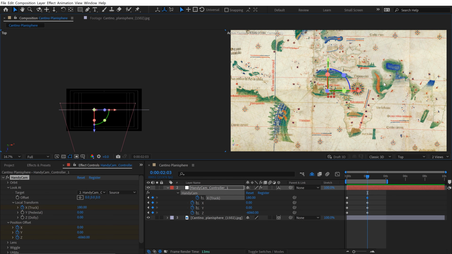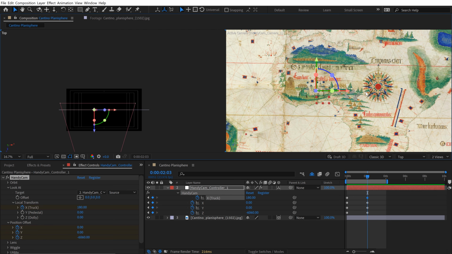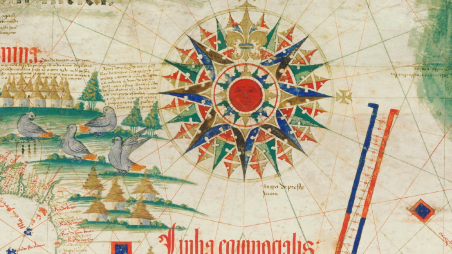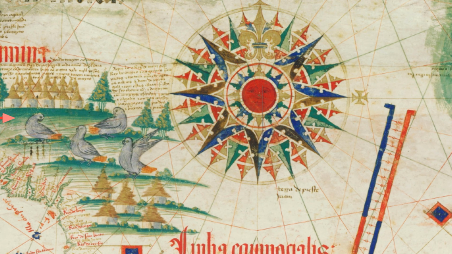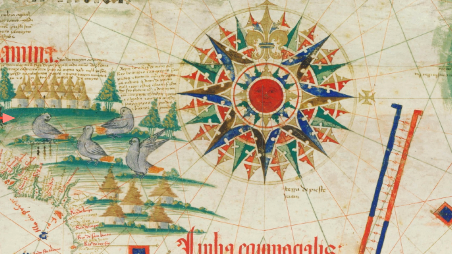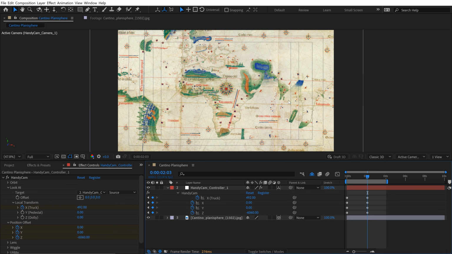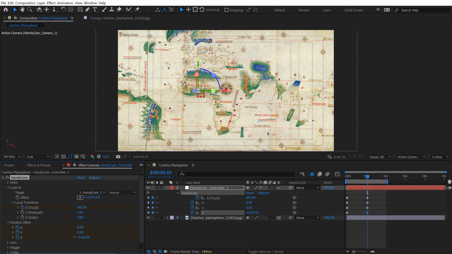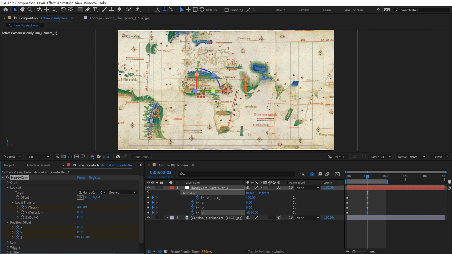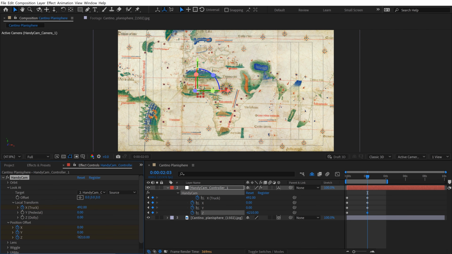So I'm going to turn on title and action safe so I can see some crosshairs here. All right, over here, you can hold the Control key to do real fine-tune adjustments. Okay, so something like that. And now let's look at this full view here. You can create so many animations just by using the position offset because it's going to automatically orbit around your target. It's a great way to work if you want to create some quick animations. And I'm going to leave it here.